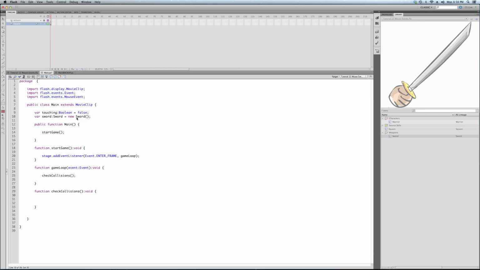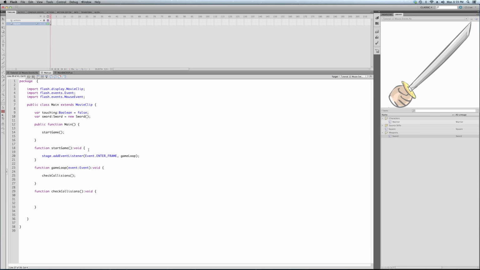And if you're not disposing those objects, that's when you can run into problems if you're creating a lot of them. So we've got our sword. We can now use it. It's a global variable because it's not made inside of any function. You'll notice it's made before the constructor function is even called. But it could be anywhere. It could be down here. As long as it's not inside of a function, it's still global. But it's good practice to put everything you're going to use, all the variables and properties, before you start writing any functions.